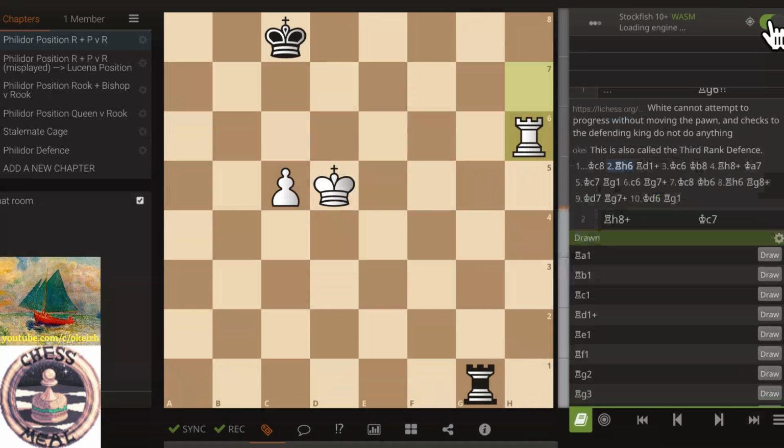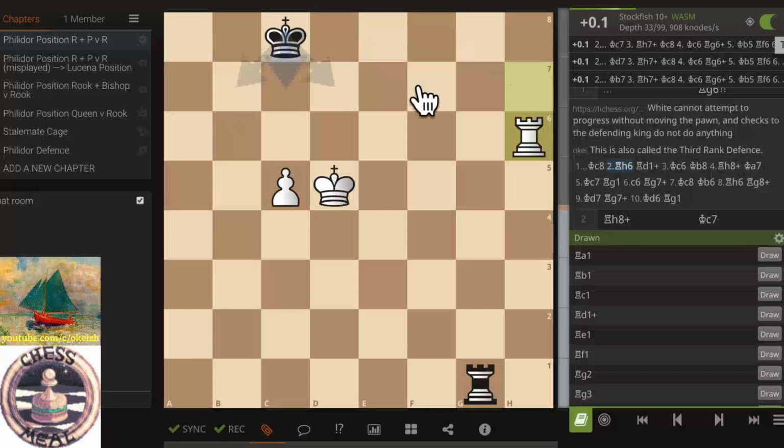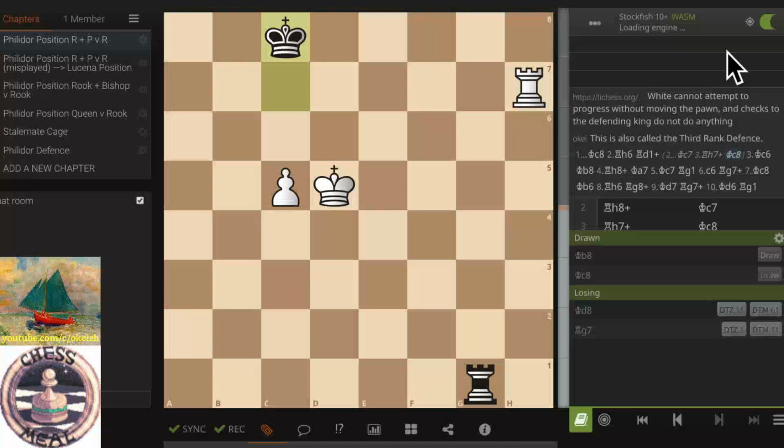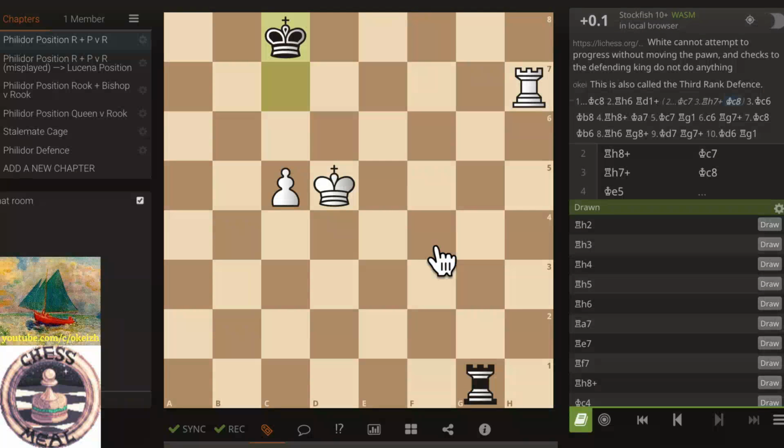And I'm not sure what Stockfish recommends is the best way of proceeding. Just king to c7, it says. Oh, that does make sense. Okay, so king to c7 might be a better way of doing it, because I was thinking of something much more scary. Because, of course, you want to stop that king coming into that safe square. Absolutely makes sense. I'm very glad that I cleared that up, because otherwise that's really scary. So if the rook moves away, that's releasing the king to come in and control, especially this square in front of the pawn.